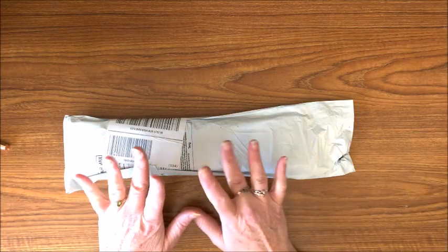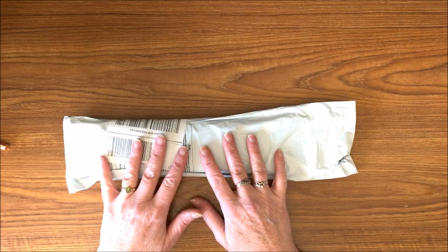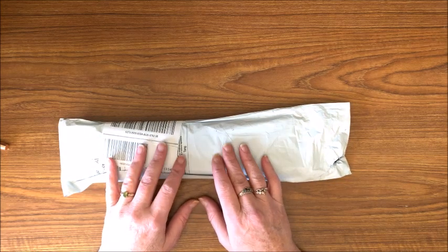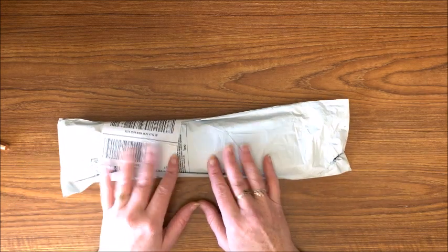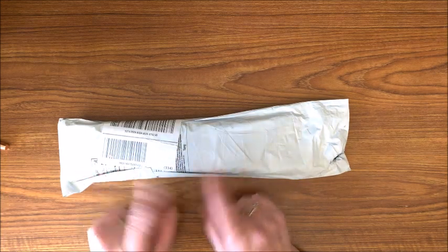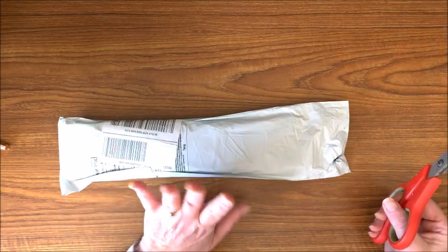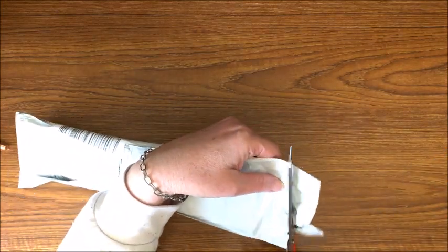I have one final diamond painting unboxing to do. I have no more coming. That is so sad. No more AliExpress mail to look forward to. None coming from Amazon. But with my humongous stash over there, I really don't need any more coming, but it's still depressing. So let's get into this and let's take a look.